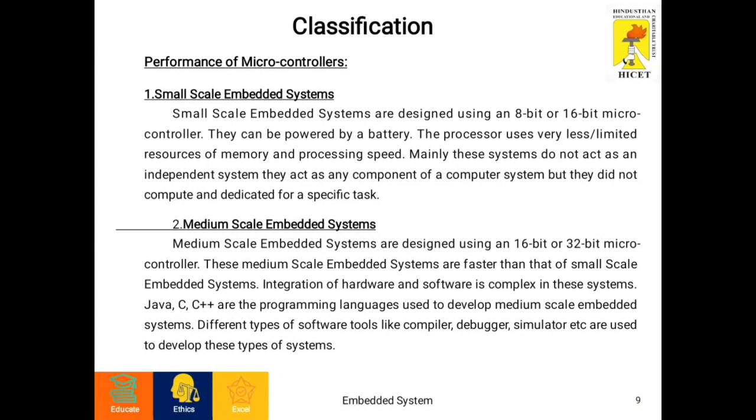The next classification is performance of microcontrollers. Small scale embedded systems are entry-level systems in which an 8-bit or 16-bit processor is used. For the development of small scale embedded systems, we need an integrated development environment, that is IDE, for writing the code. The second one is medium scale embedded systems.